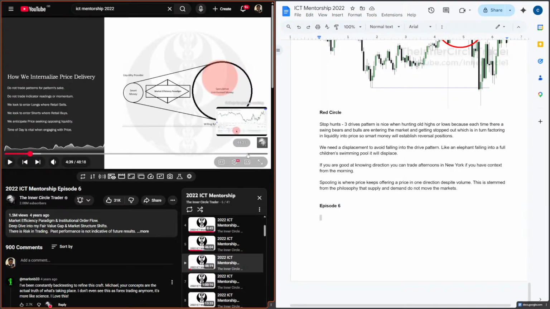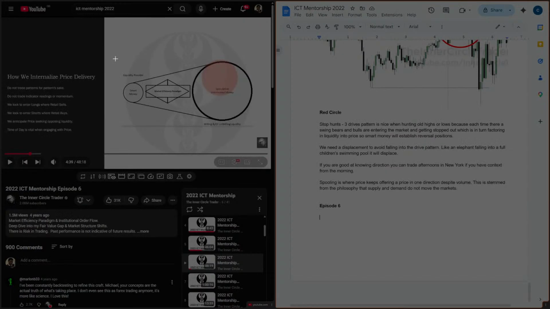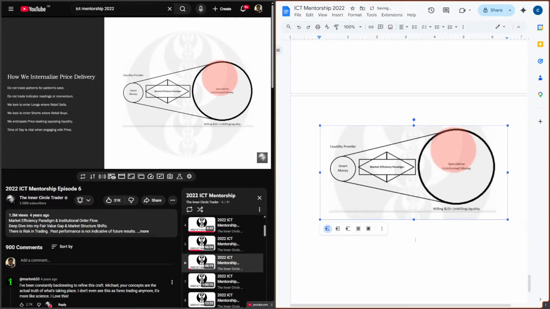Okay, so this is kind of the fundamentals as to the philosophies. I have used it here as well. It stems from the philosophy that retail traders applying them on does not move the markets. That's a very good segue into this next episode, because we're basically saying supply and demand is kind of volume. It's kind of like retail traders, and you can see that in the markets a lot. I actually like this diagram. I'm going to take it, so I can help explain on my own document what I'm seeing.